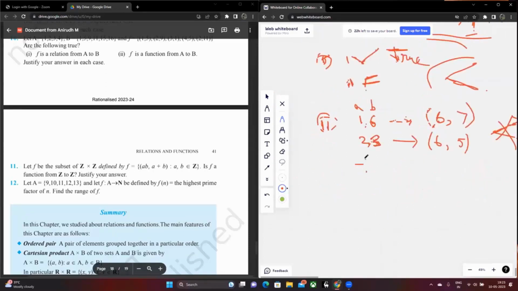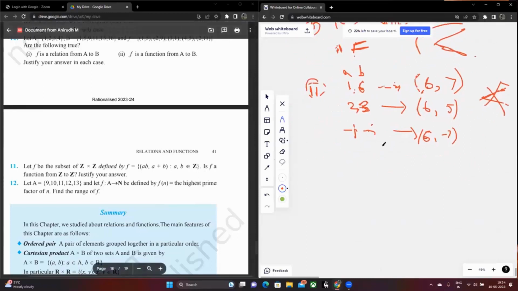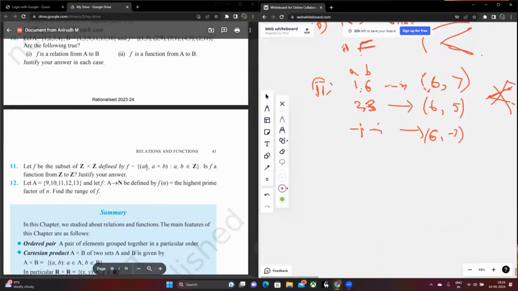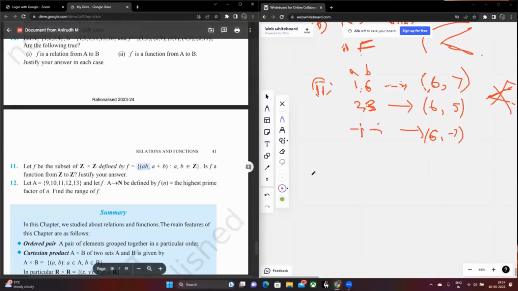You can also do this using negative numbers, because this generates plus 6, comma minus 7. This is again something having the same pre-image, but not the same image. So you have a less than relation again, which means that your F is not a function. You can prove it in any way. That's not an issue, but you just need to get the idea that you have to have two different pairs of A and B having the same product AB, and a different sum A plus B, of course.